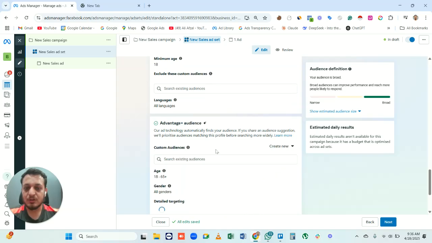audience suggestions, because we will not go broad with a new ad account with a new pixel, right? We do not have a lot of data in our pixel or in our ad account, what we discussed earlier. So we're going to give the right direction to Meta's ad account, that this is our audience, this is our ICP, ideal customer profile, that we're going to reach. So you should act accordingly. We will not go broad, we will not go with open targeting. We're going to give some direction to Meta ad account.